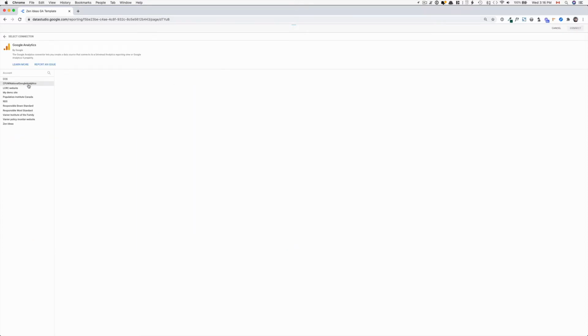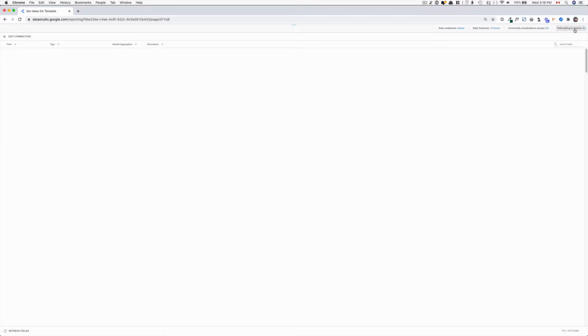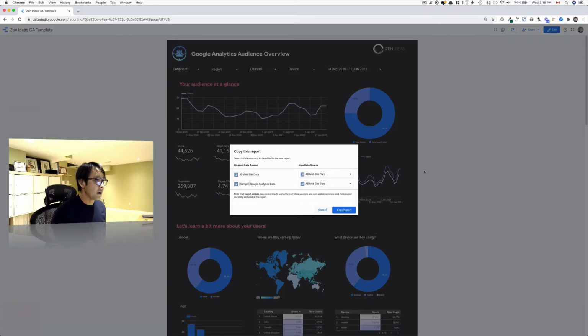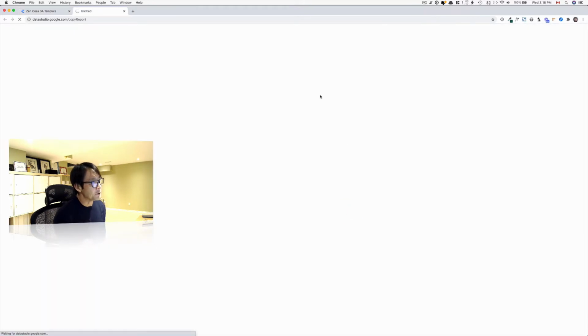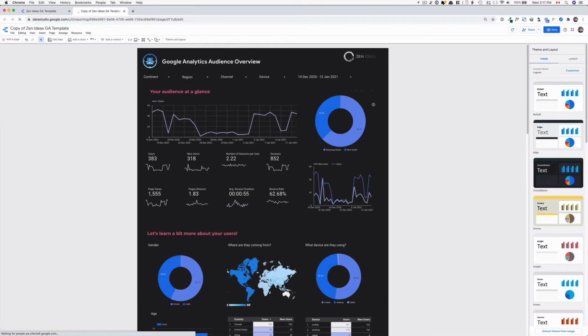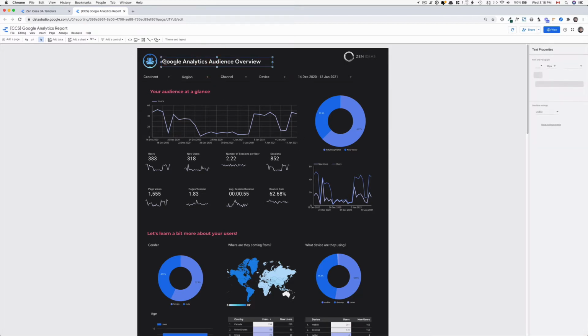I have some websites here because I look after my clients' websites. So let's say this CCS, one of my client's websites. And then just click this all website data. And here on the top right, hit connect, and add to report, and copy report. So see what happens. It might take a while because it's pulling all the data. I'm going to quickly change the file name here, and here's the title, I'm going to change that.